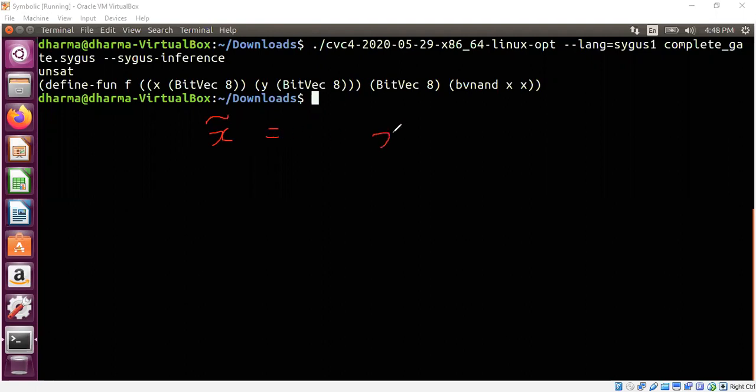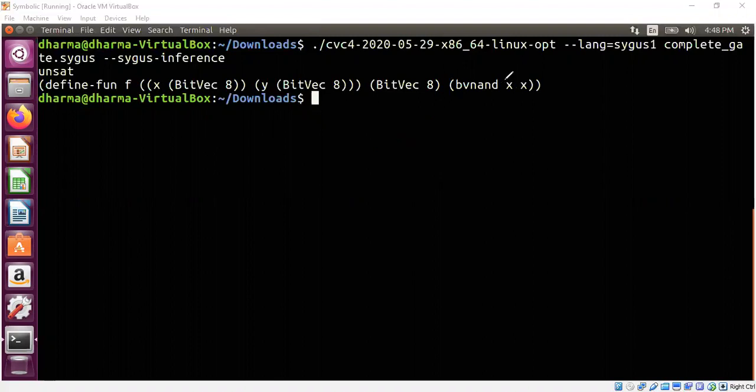We take x and do a bitwise AND with x, and then we negate or complement it. Why does this work? Let's assume x is 1. Then 1 and 1 is 1, and the complement is 0. What if it is 0? 0 and 0 is 0, we complement it, and we get 1. As you can see, we are able to implement all of the foundational combinatorial logic operators just using NAND. This is pretty neat.